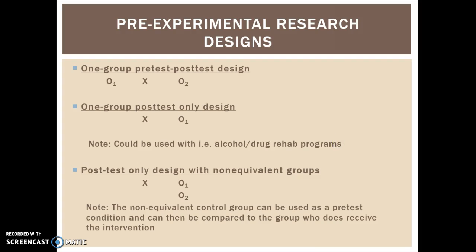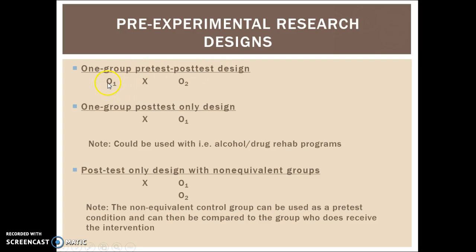Okay, so starting with pre-experimental research designs. Again, these are your least rigorous, so they would be the easiest to carry out, the least resource intensive to carry out. The most common type of pre-experimental research design is this very top one. The one group pre-test, post-test design is the most common pre-experimental design that you'll find in published articles.